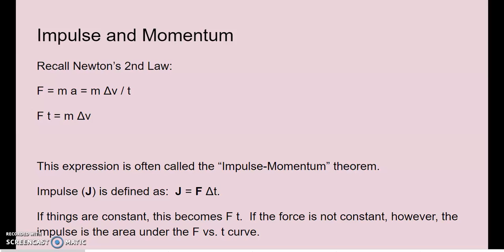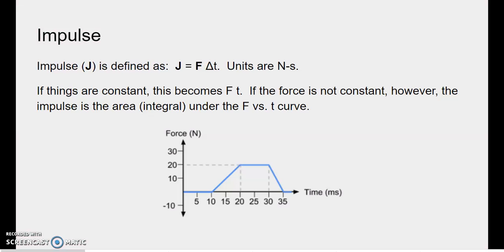This expression is even sometimes given its own name, the impulse-momentum theorem, where we define impulse as something called F times the change in time, or just Ft if things happen to be constant. If the force is not constant, then the impulse is the area under the force versus time curve, which, if you are a calculus fan, you'd know to be the integral of that function.